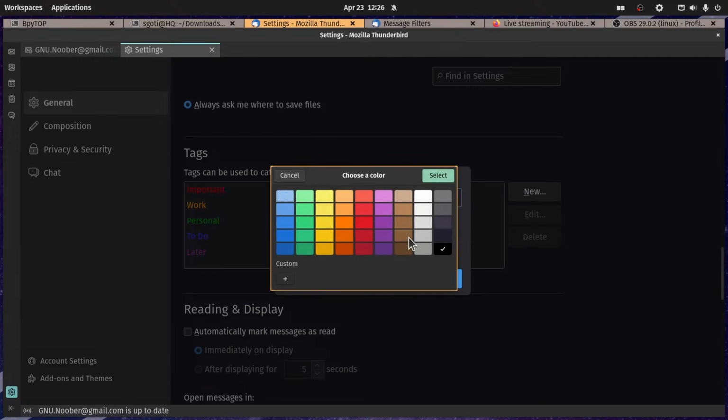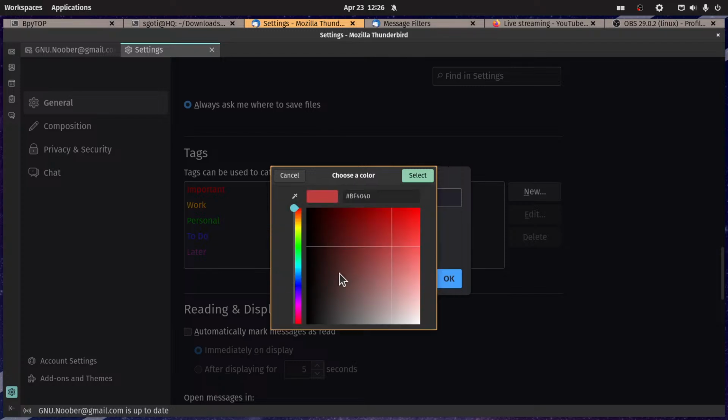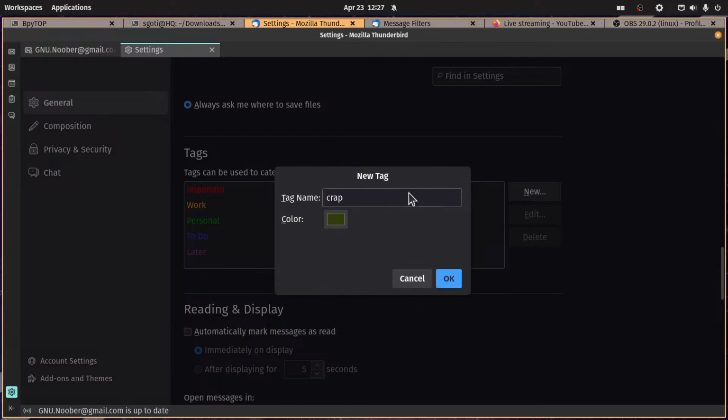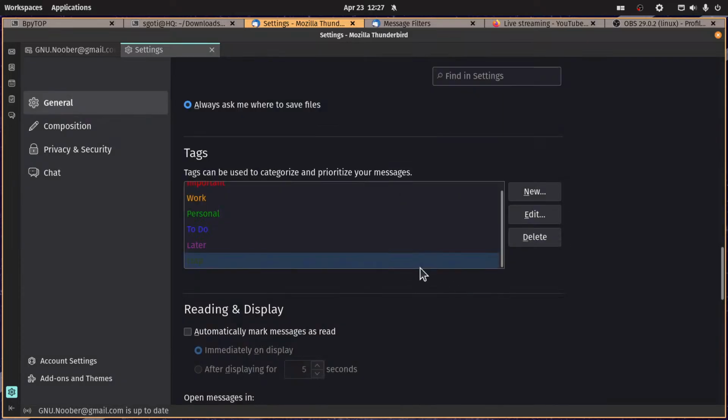And I like to pick a color that kinda, let me get a custom color. Something that just kinda looks gross. Right in here kinda has some grossy color that I don't really want to associate with, I don't know. That'll do. We're not going to spend too much time. We're just going to use a color like that, and then we're going to put that in there just like that.